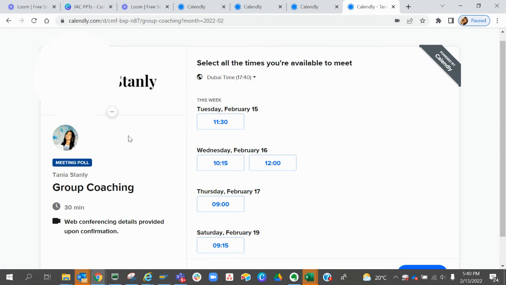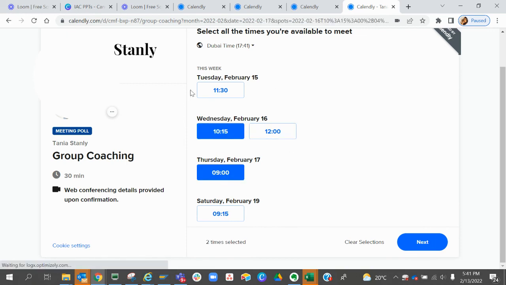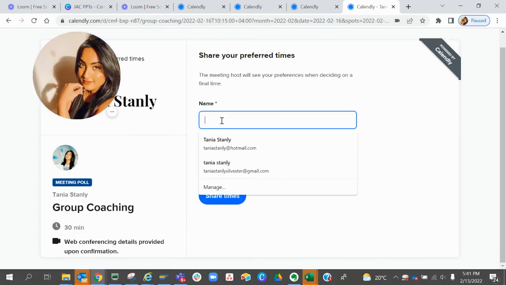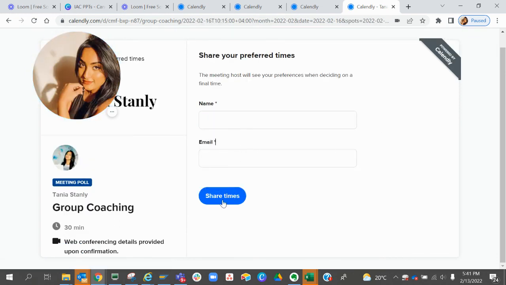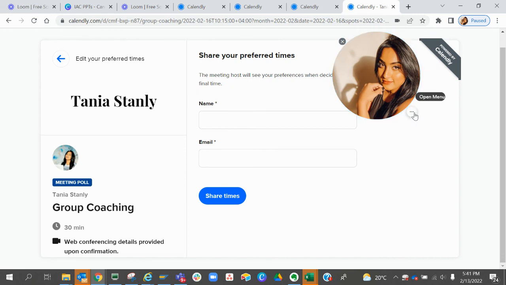So your group clients, the clients that belong to your group coaching program, can get to choose any of these slots. So they're going to choose, let's say 10:30 and 9:30, like all of the sessions. They click next, and then they're going to talk about their name and email address and then share times with them. So when it comes to me, I would be able to understand, okay, out of the 4 people that I send the link to, 2 of them booked for Saturday 4 o'clock, which means that Saturday 4 o'clock is the time that I'm going to hold my coaching session. You see, so that's what a group coaching session client Calendly link works for. That's pretty much it.